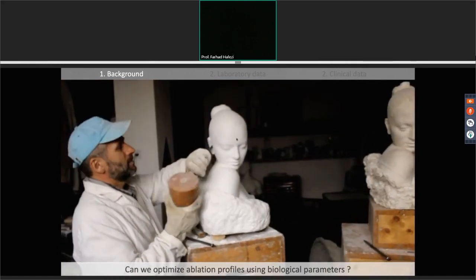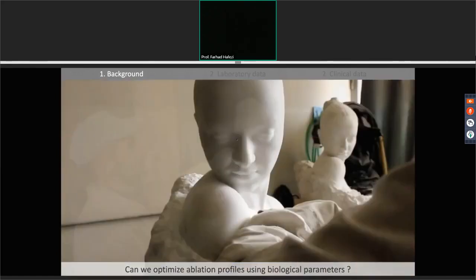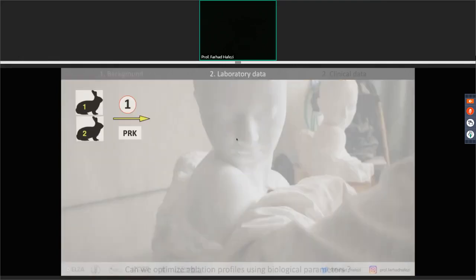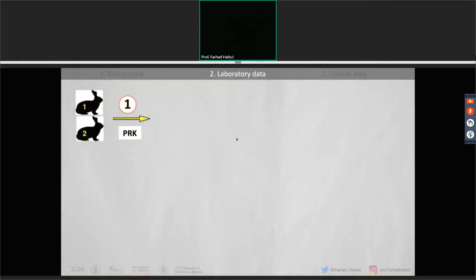The first phase was animal studies. So we performed a deep ablation PRK. I think it was a 6.5 millimeter zone corresponding to roughly an ablation depth of 100 microns. So roughly 10, was it 100 or more? It was an equivalent of 10 diopters of a myopic correction in a trans-PRK approach.